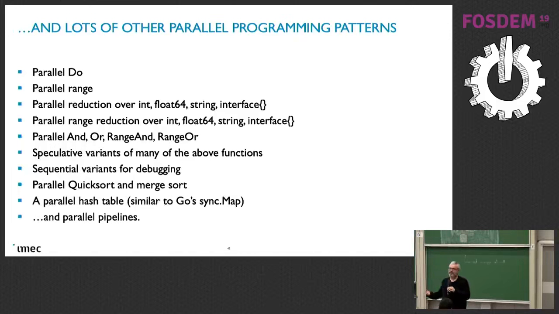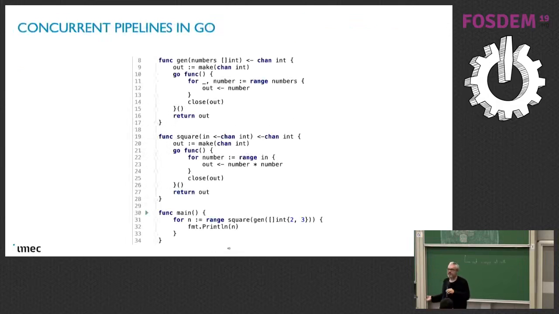Now here again, people may wonder, why do we need parallel pipelines? Go is already really good at pipelines, and that's true. So here's an example of a pipeline in Go, which I took from a tutorial. It's a two-stage pipeline. The first stage just gets a slice of numbers and creates a channel over which these numbers are sent one after the other. The next stage takes this channel of numbers, squares each element, and then sends the squared numbers to the next channel. And then here's a main program that reads the squared numbers and prints them out.